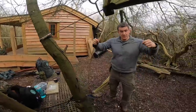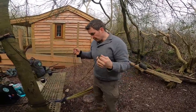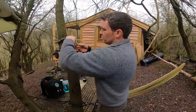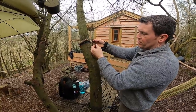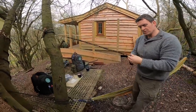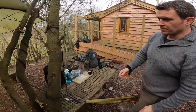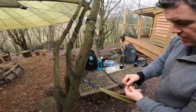One of the great ways of tidying up a length of rope you've got left over, a couple of ideas for you. If it's something that you want to keep dry and it's going to be up all year, you could just put a little loop in and start pulling a loop through a loop, through a loop. This is called Dutch lacing. This is a nice way to finish off a little piece of rope that can hang down and the wind can move through it. And obviously you've reduced its size and length.